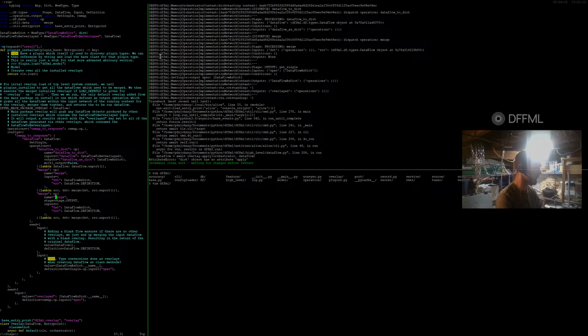All right, so let's add an output stage operation. So, data flow from dict, right?